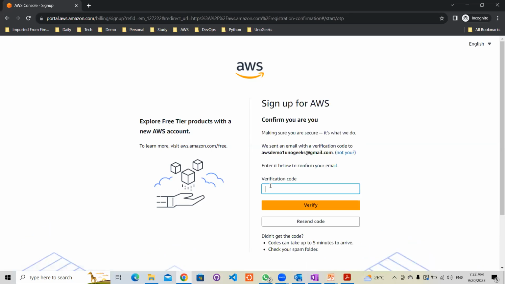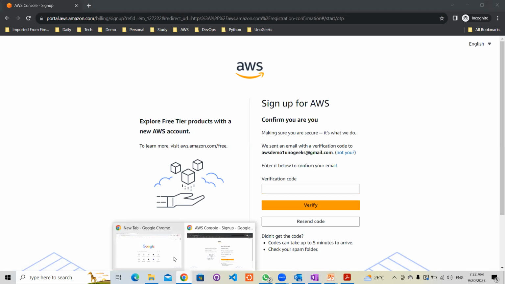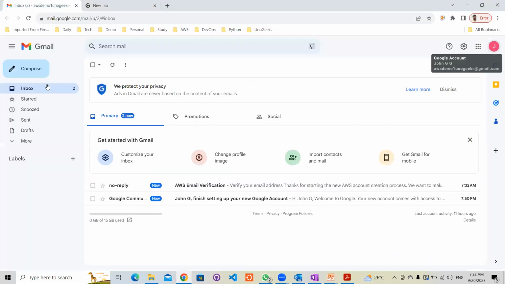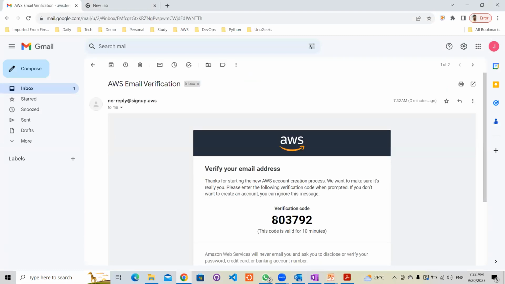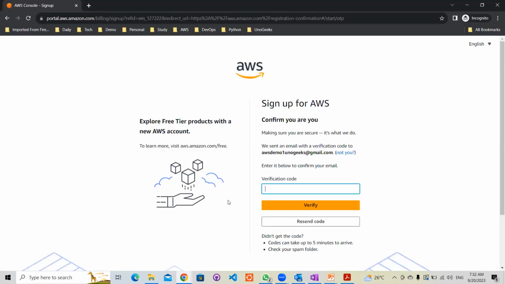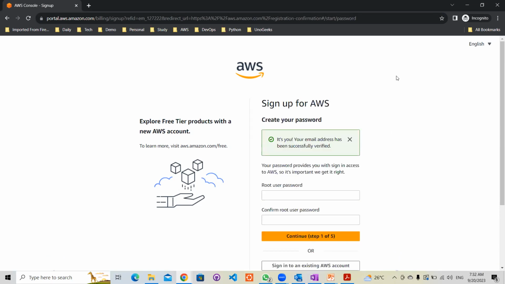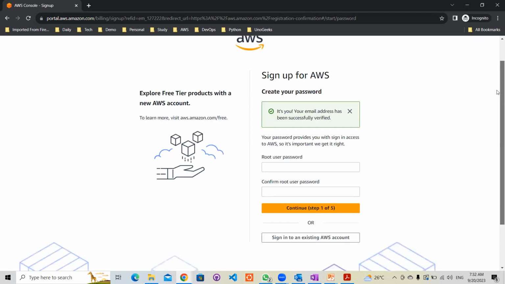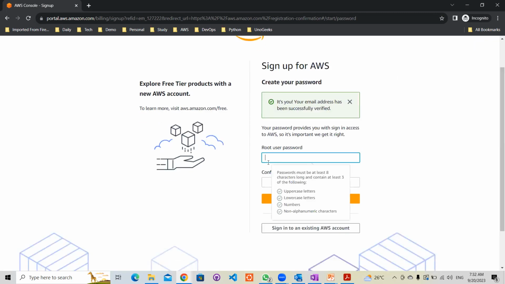We need to verify the email address. This is our code, 803792. Choose our root user password.